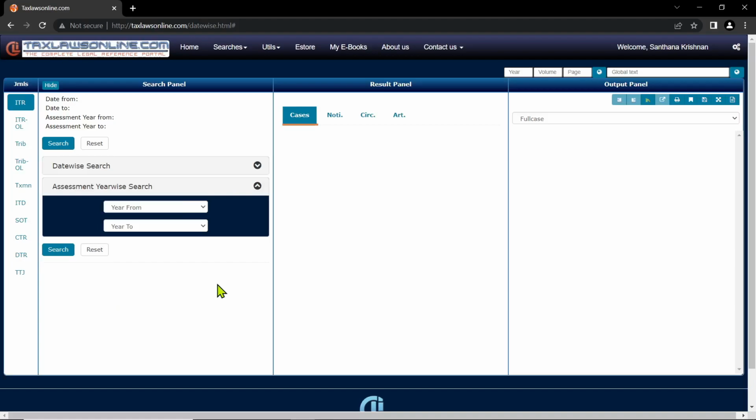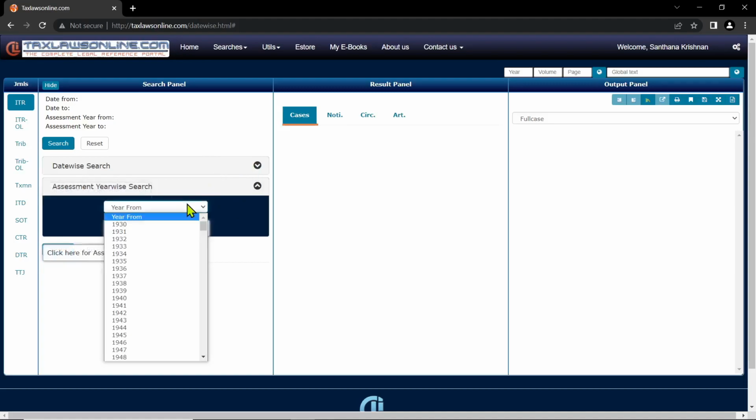Here, we can give the year range, that is year from and year to, similar to the logic of dates. There will be a drop down for your easiness so that you can directly select a year. We have from 1930 till the latest year 2022.